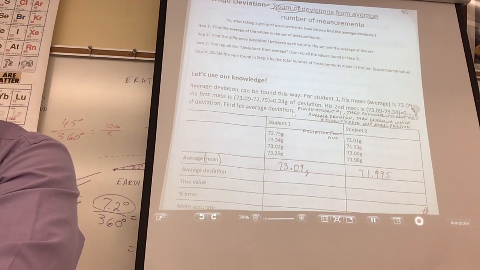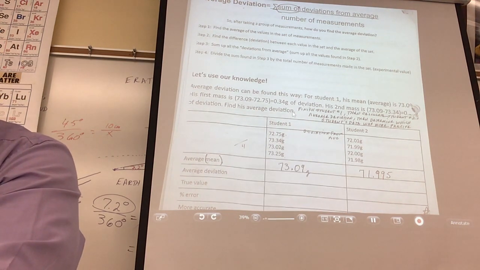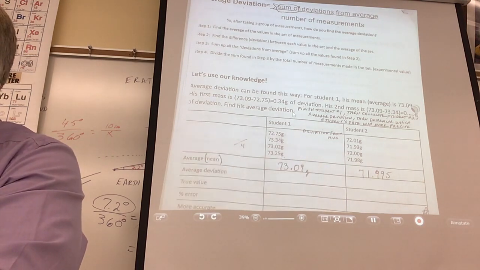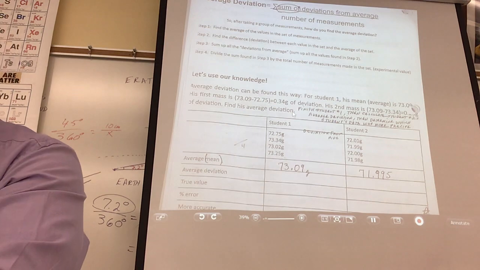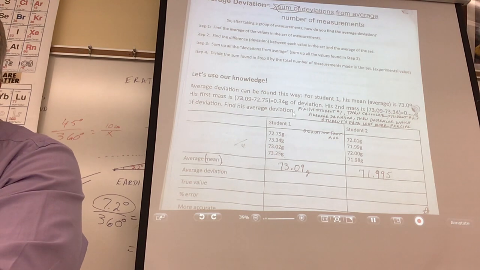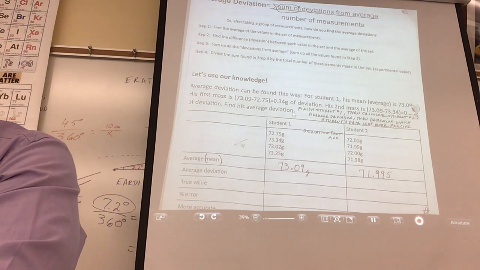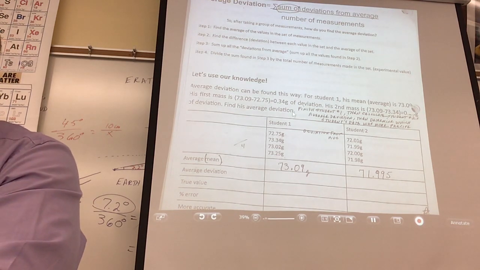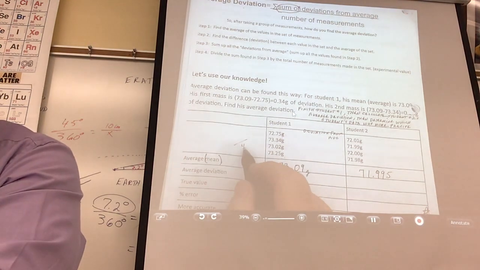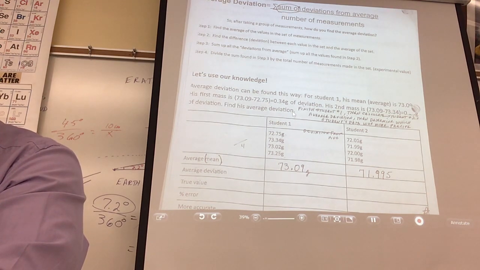Now, we have a problem here. If I'm in math class, you're right. But these are measured numbers. When you add these up and you divide by 4, this is important: why didn't you have to round to only one sig fig? How many sig figs does 4 have? Alistair says 1. What do you think? If that's true, then you would have to round that to 1 sig fig. But something doesn't seem right, does it?